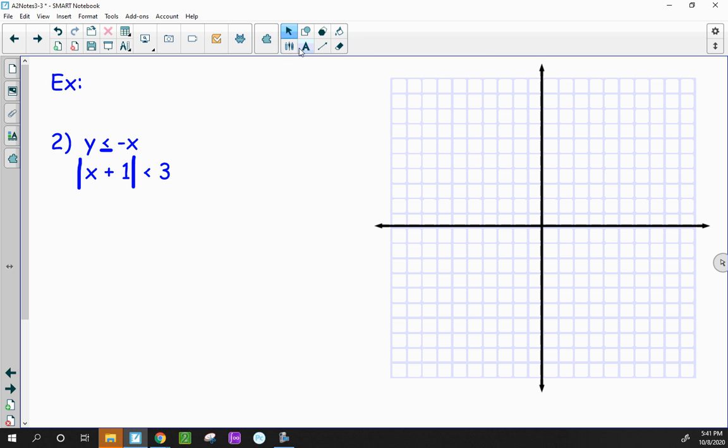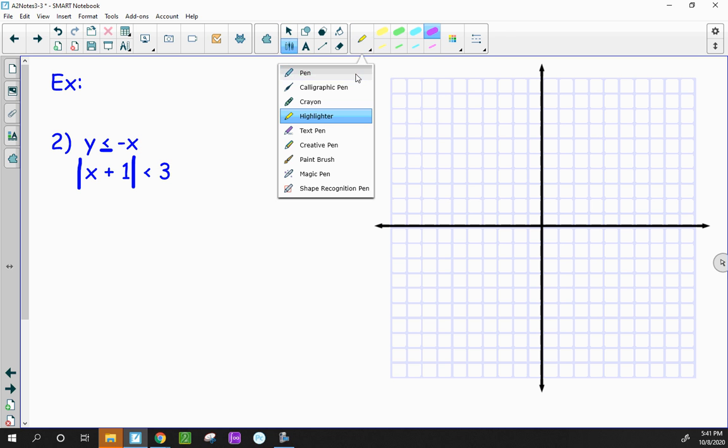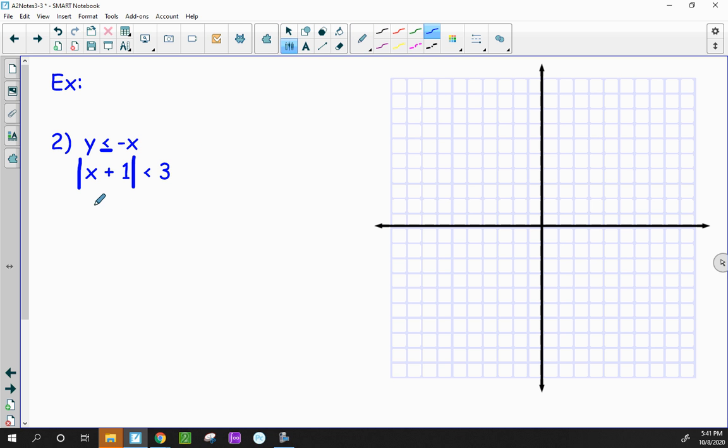Alright, a comment about this problem, the third one. The difference here is I've used an absolute value. Let me backtrack for a second. So the first inequality, I do see two variables. It's already solved for y, so all I have to do is write down my slope, and my slope here is just going to be -1. Now I do not see a number added out here. The only thing technically I can add to this problem without changing it is 0. So my y-intercept is actually going to be the origin this time.